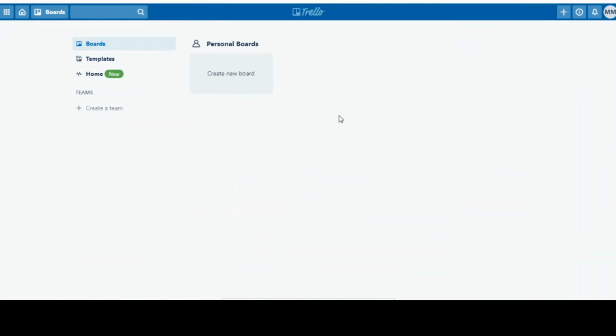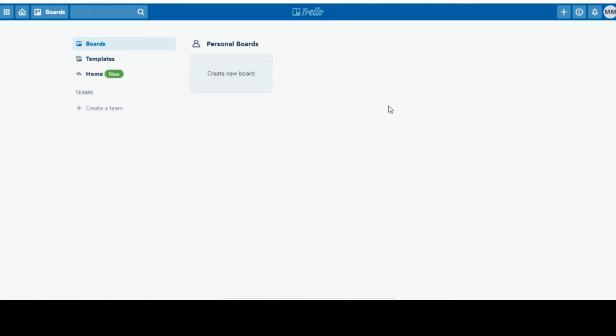Okay, so now we are in Trello and we're in the board section of Trello. And of course, if you skipped that initial tutorial section from Trello, then you will not have any boards showing up here. However, if you did go through the process and complete the board that way, if you already had a board in mind, then your board will show up within these personal boards here.